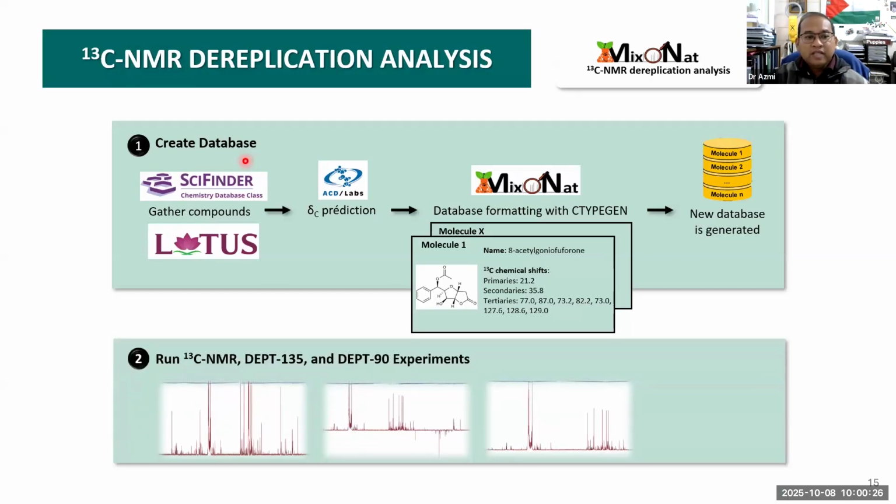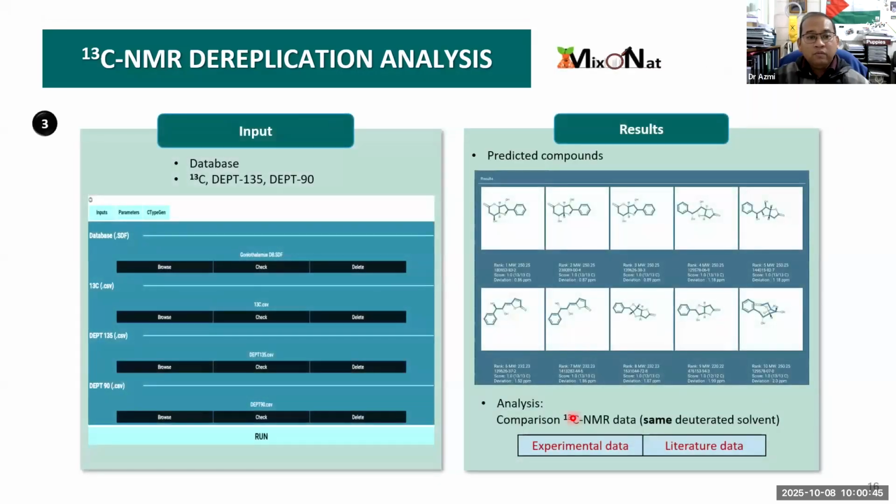Okay. So the second step, of course, we have to go to the NMR room and run the NMR data. So we run carbon-13 of the mixture, okay, the DEPT 135 and the DEPT 90, to do some carbon-13 analysis. And next, this is the interface of the software. The software is based on Python, so it is not a heavy software. It can be installed on our laptops, no problem at all, no crash.